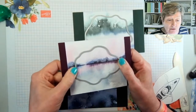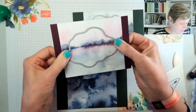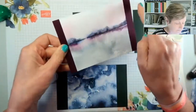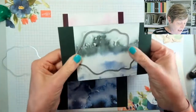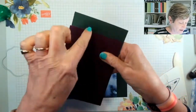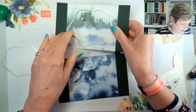Oh, Kansas! So, this is a quarter sheet of Blackberry Bliss. I would have used Misty Moonlight, but Misty Moonlight has retired. So I'm using Blackberry Bliss. And I've already adhered a piece of designer series paper that is 1/2 inch narrower than the width. And that will become obvious as to why in a moment when I tell you that my Evening Evergreen pieces, which there are 2, are 1 inch longer than my card front. So that's my card front size, and I've got 1 inch longer because I've scored 1/2 inch, 1/2 inch, 1/2 inch, 1/2 inch. So half an inch and then 1 inch in from each end, because it's going to be like a theatre card.